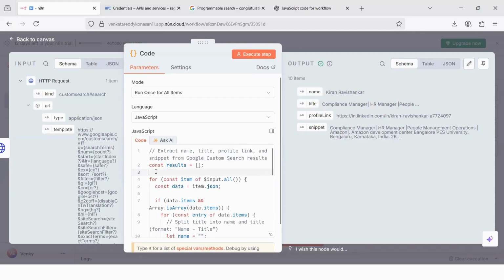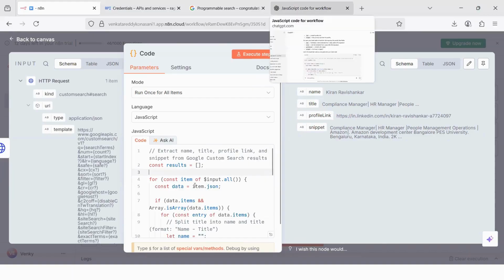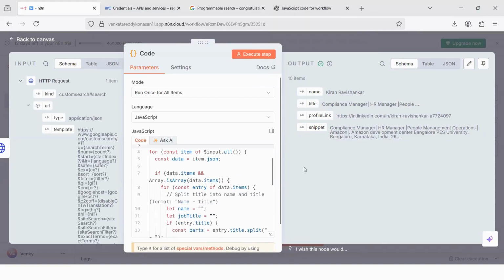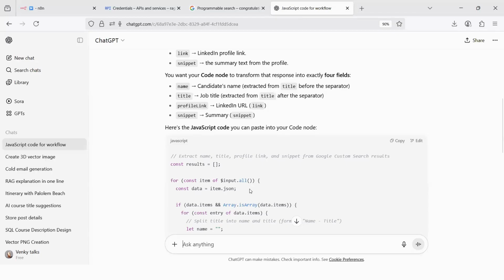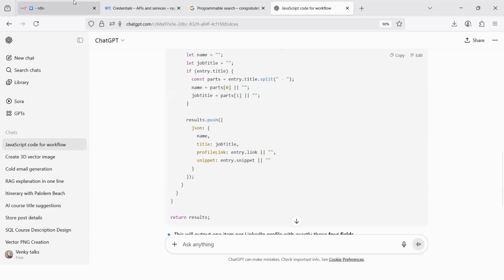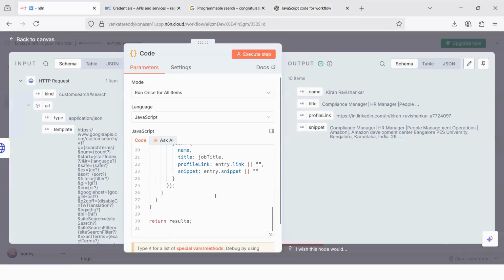To code better, if this is not working, then you can ask AI here. You can go and ask in Gemini. Somehow you can get this thing done. If you're getting an error, you copy paste this error, come back to ChatGPT, say I got this error, and ask it to correct it. It will correct it. So these are very powerful engines. They must give you the result quickly.